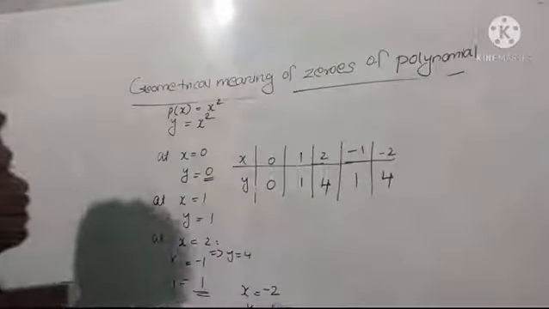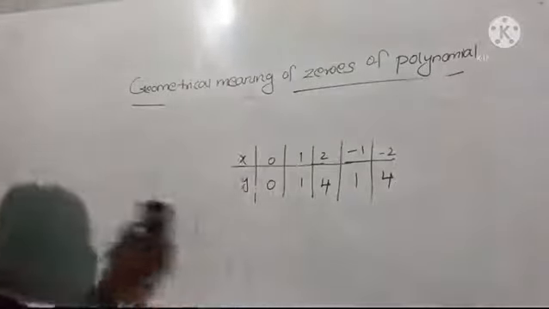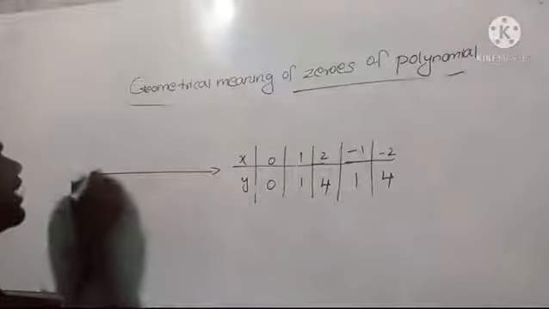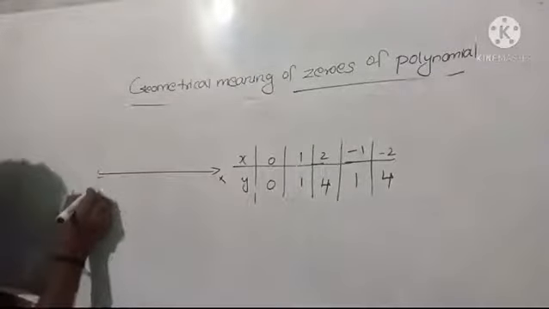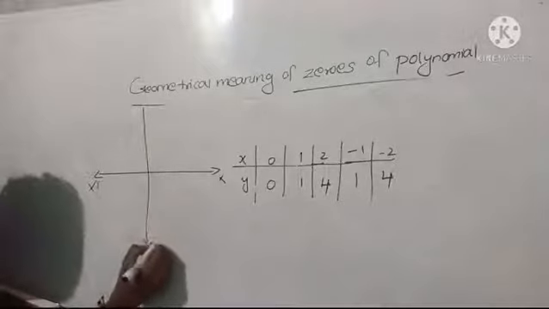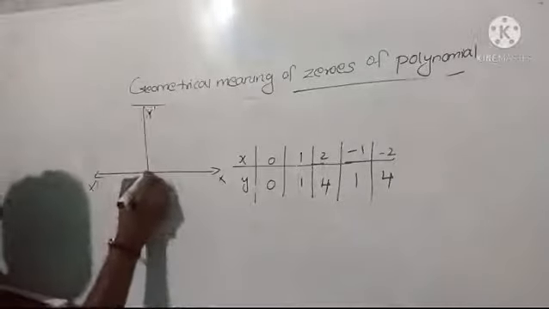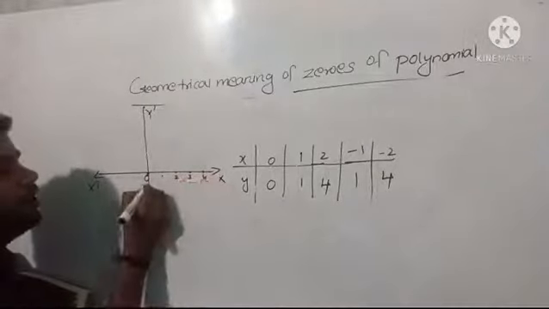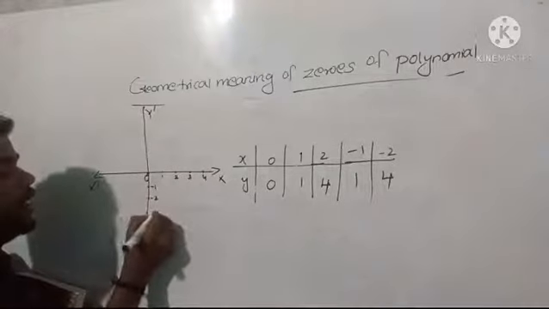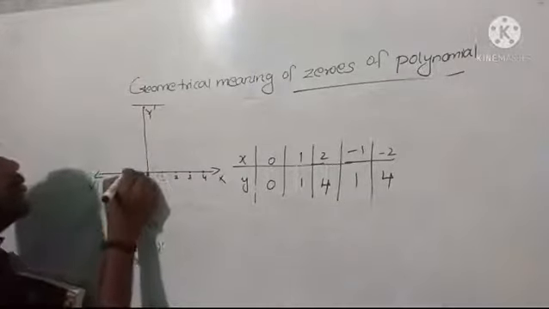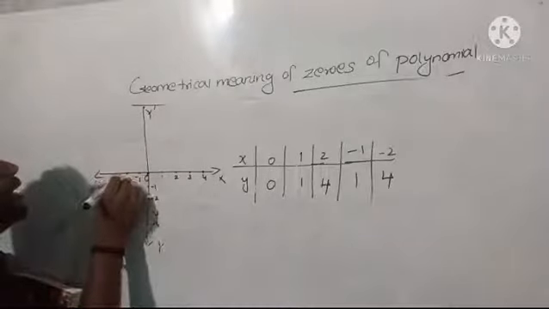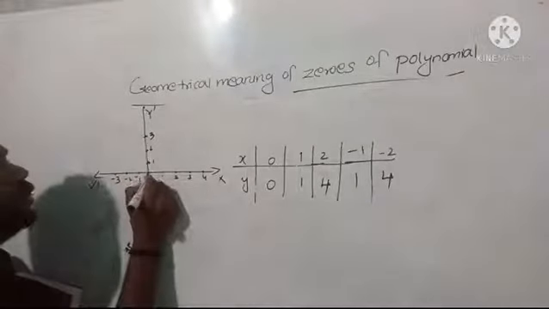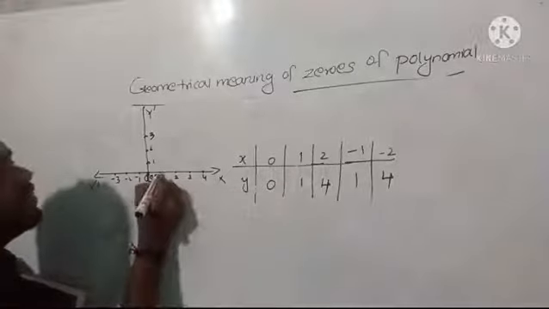Then from this we can draw the graph. The horizontal axis we call the x-axis, so that is x dash, and the vertical axis we call the y-axis, so y dash. They intersect at the point 0. Then mark 1, 2, 3, 4 on the positive side, and negative 1, negative 2, negative 3, negative 4 on the negative side, and similarly on the y-axis. The first point is 0, 0, the origin. And then 1, 1: x-axis 1, y-axis 1.